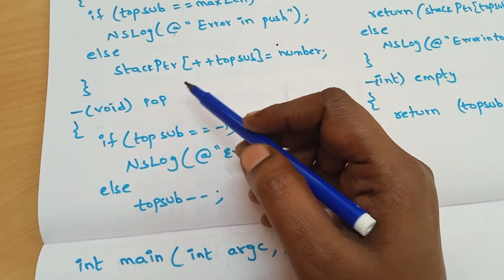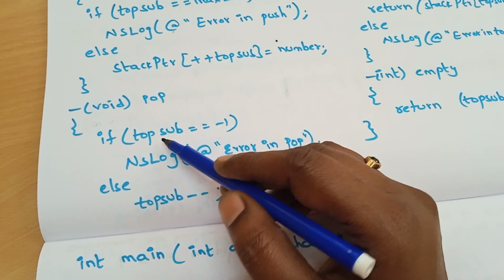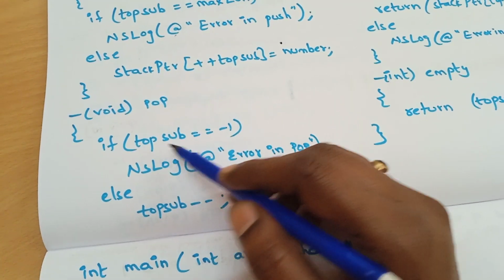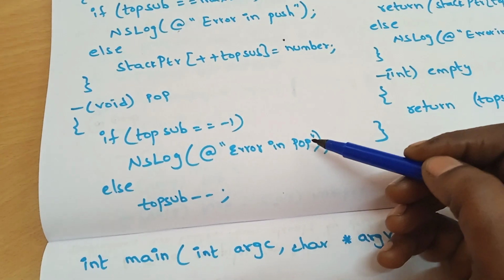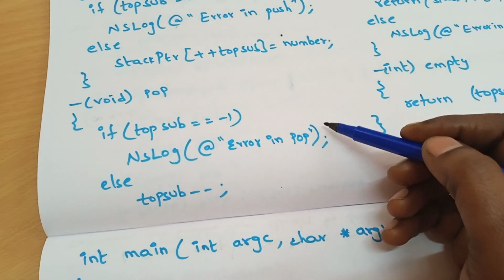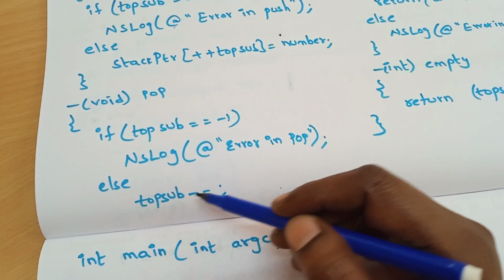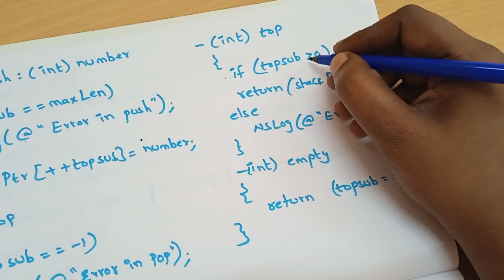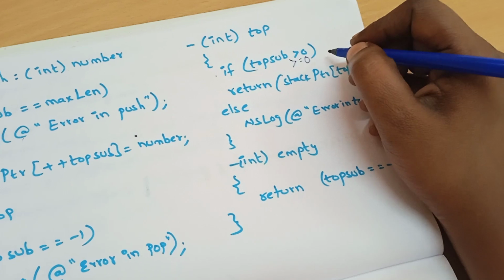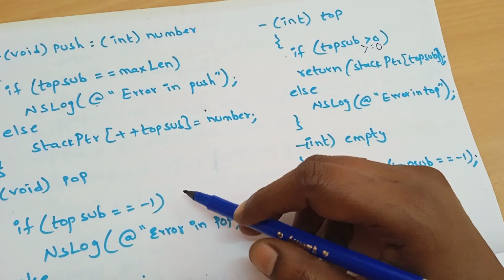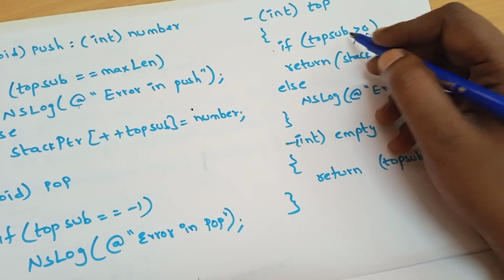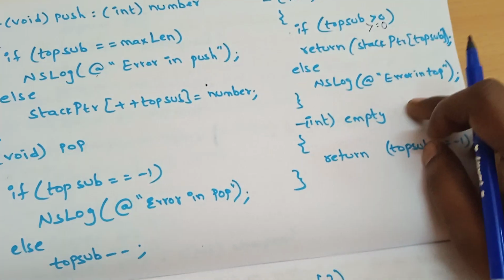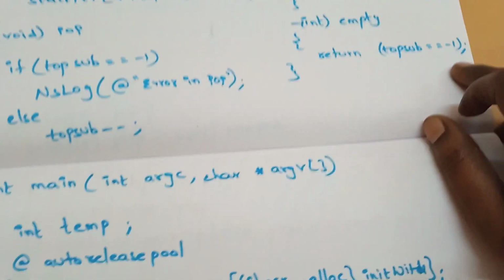So pop is also another method which I defined in my class. Now if top equals -1, pop is quite possible only when you have an element. If no element is there, then obviously an error will occur in the pop operation, and that is stack underflow. When it does not fail, then I can delete some element. And your top function: if top is greater than or equal to 0, because generally top equal to -1 means empty. Top greater than or equal to 0 means it has some element at the 0th position. And the empty function will return top equal to -1, right?